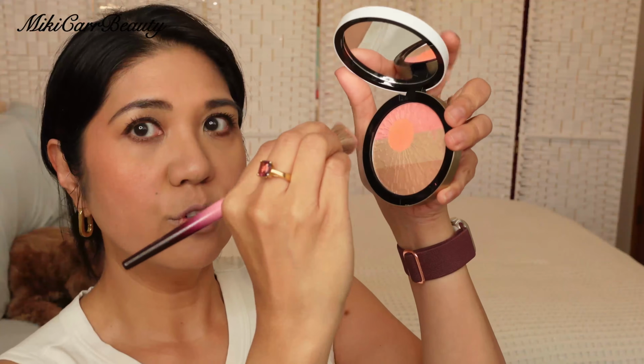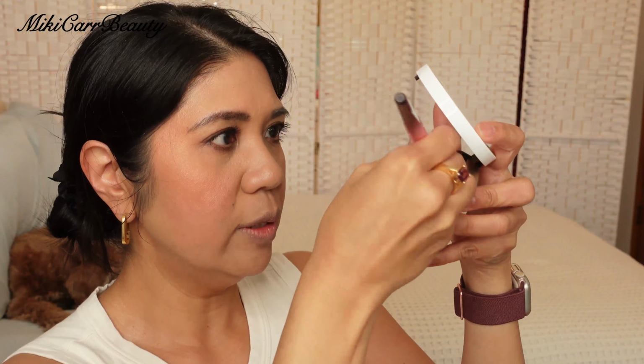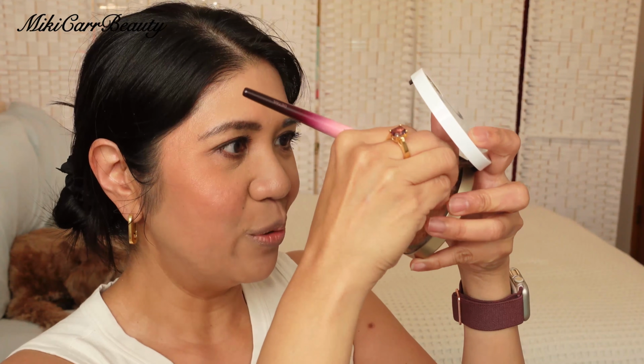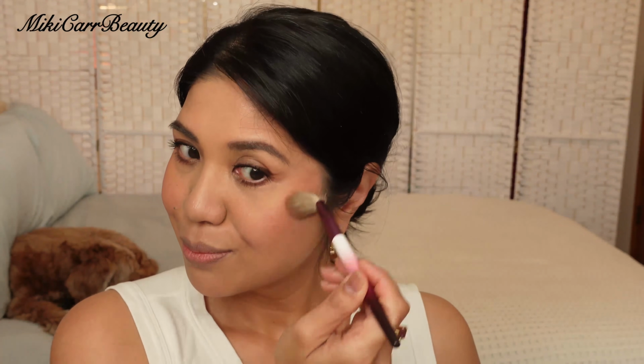The peach side, and peaches and oranges tend to be my shade. It's a very light application, but I think it's very pretty. I'm grabbing the Lotus brush for the pink side, and again I'm going to have to pinch the ferrule on this to just get the pink, and I'm just dragging it over where that pink shade is. There's definitely more real estate on the pan to get this pink shade, so that is what it's picking up. I'm able to pick up more of the pink. So that's one application: the pink side and the orange side.